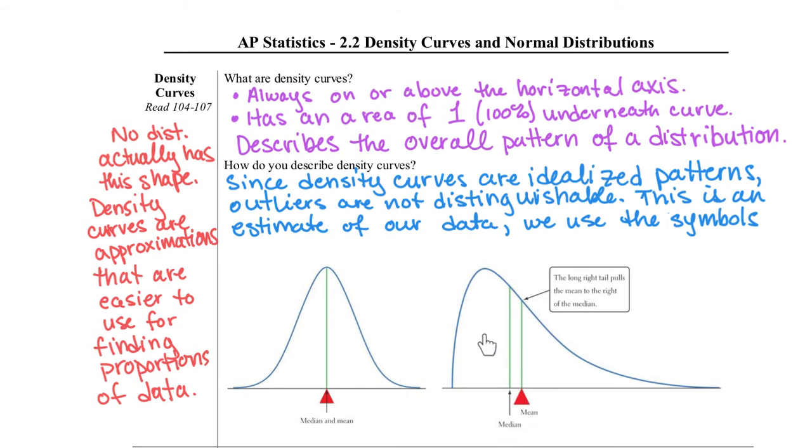However, let's talk about what's going on with the density curves here with median and mean. So for the median, when we're looking at a density curve, 50% of our data is going to fall on each side of the median, just like we think about when we're talking about a median in our data distribution, but exactly 50% of the area. So if we actually calculated the area of this curve, 50% of the physical area would be below the median and 50% would be above the median.